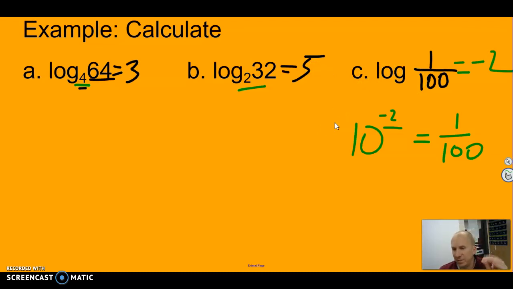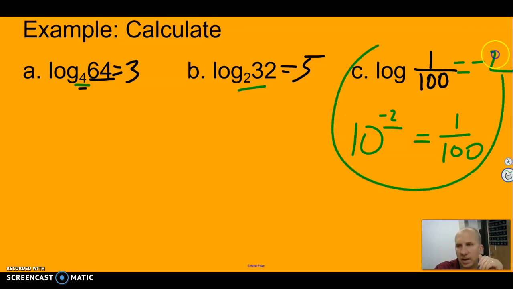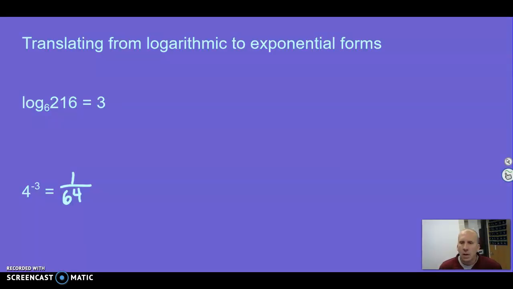All right, this is what a log is. This is the basic definition. Now, we're going to do two little things to kind of lock down our understanding of logarithms. The other thing we're going to do today is translating from logarithmic to exponential form and exponential form to logarithmic form. And we're going to be going back and forth, and I'm just going to show you a couple quick examples of this because, again, this is all about the definition of logs. Today's homework is not going to take you very long at all. It's about a 3-minute homework assignment at best.